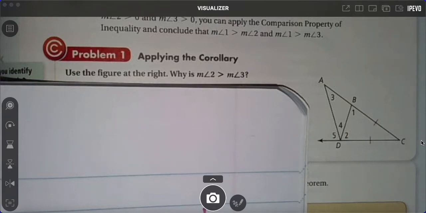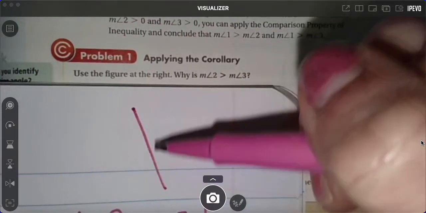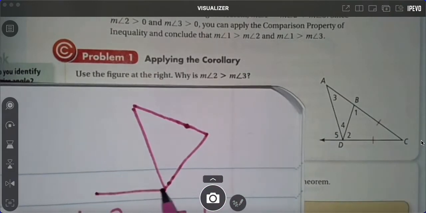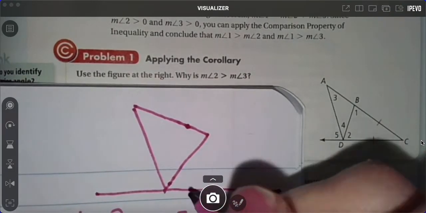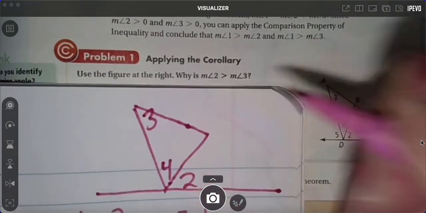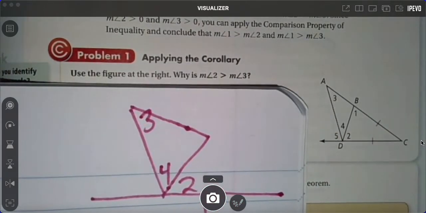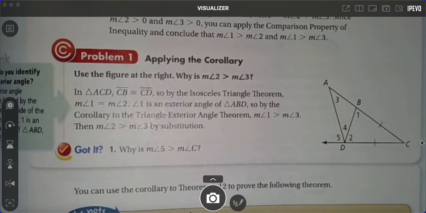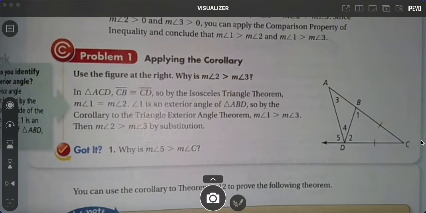So let me draw the picture without the extra triangle. Can you do that? Okay? This is angle 2, this is angle 4, and this is angle 3. How do you know that angle 2 is bigger than angle 3? It's an exterior angle, so it's angle 3 plus another one. It's angle 3 plus whatever this one is. But we know we're adding something to it. Basically, that's all it is, and they say a little bit more than that, but that's all we need.